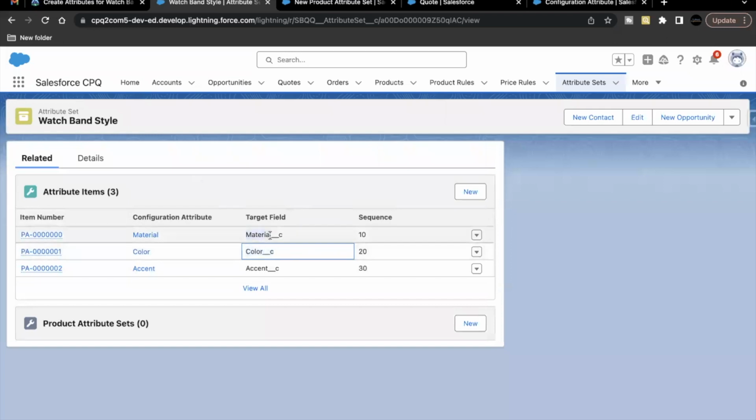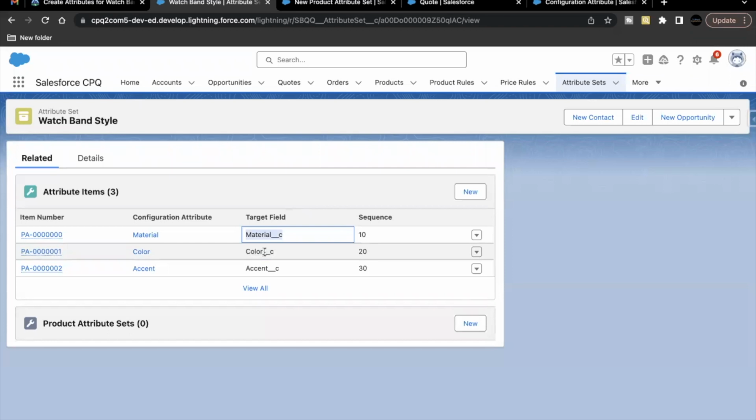So the target fields: material underscore C, color underscore C, accent underscore C. So now with these API names, CPQ will search the fields on product option, which field has this API name, so that it can make those field values visible to you on the configuration page as global attributes.